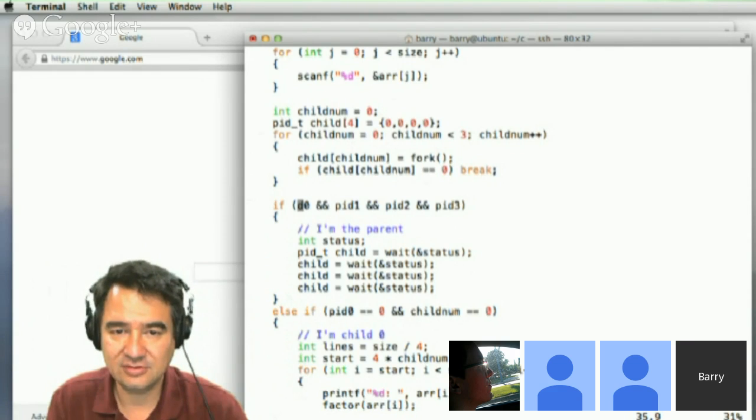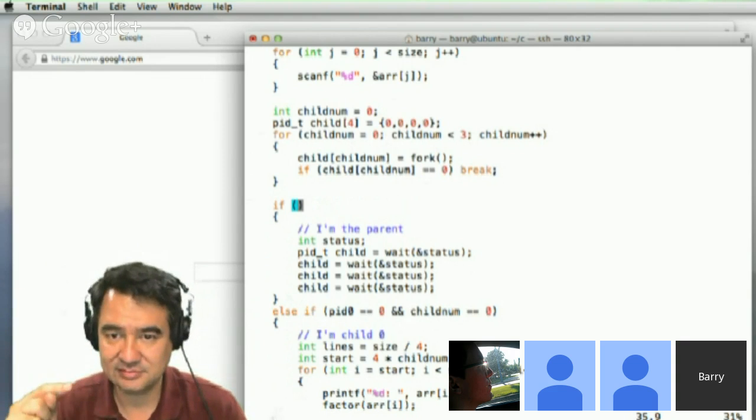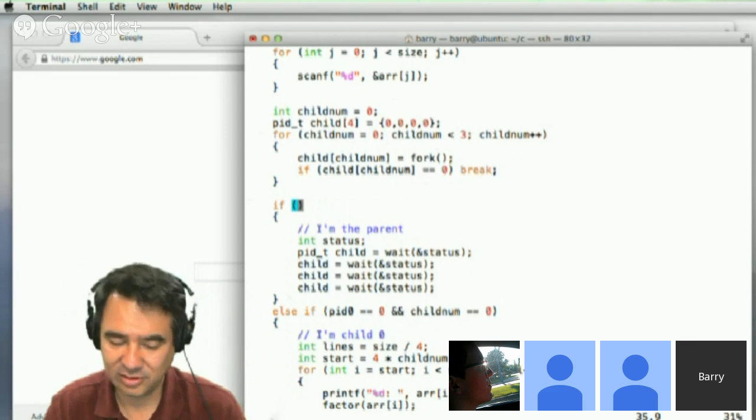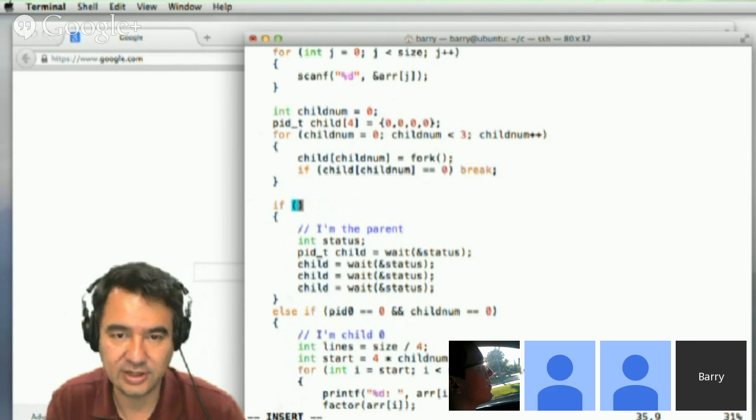So the next thing is, how do we know that you're the parent? We know we're the parent if that entire array is still all zeros. And in fact, we don't have to look at the entire array. We could just look at the first element of the array. Because if we're one of the children, we might as well look at the whole thing. Why not?